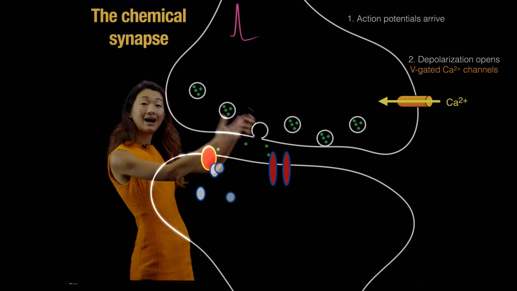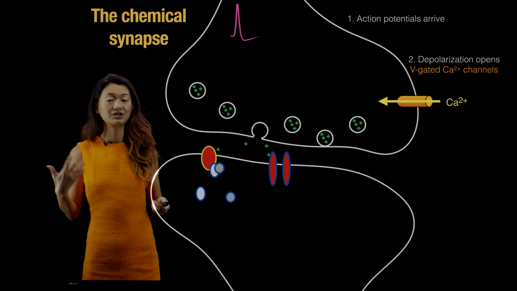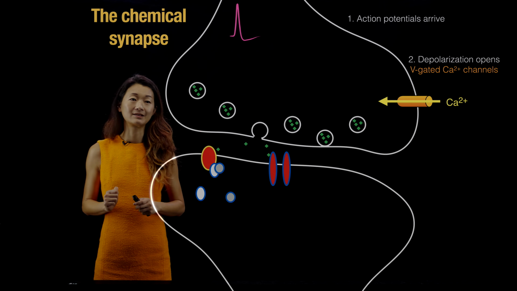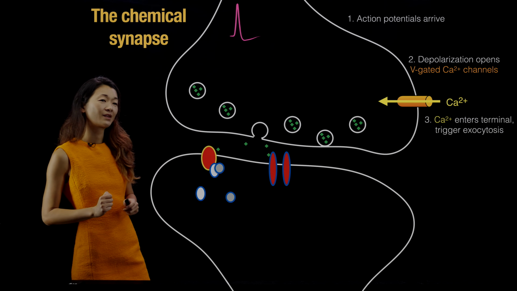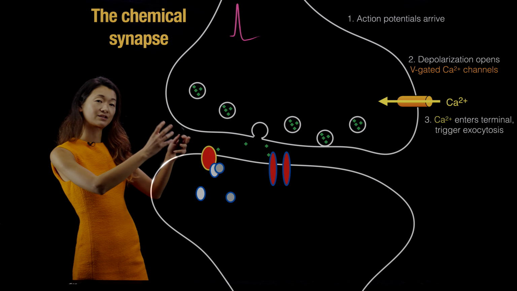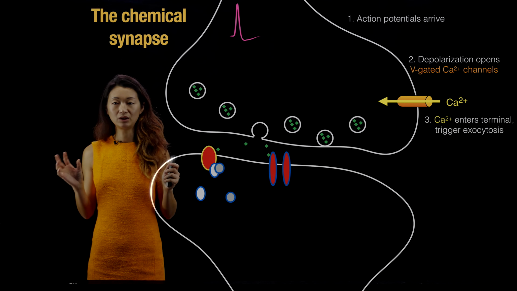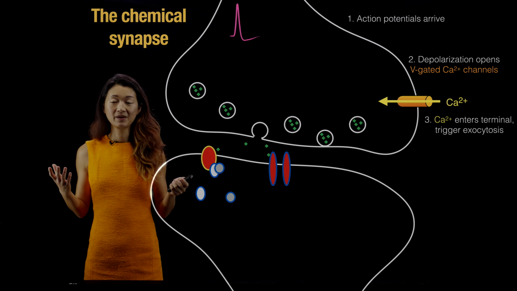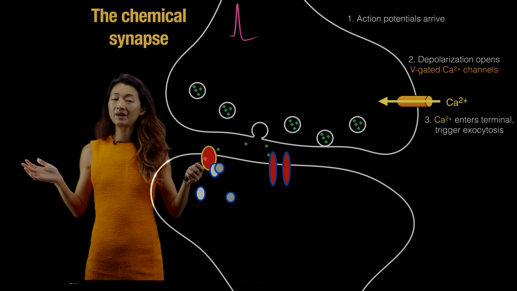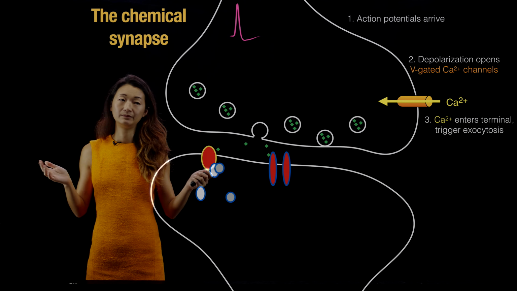Calcium is really high on the outside of the cell and low on the inside, so the Nernst potential of calcium is also really high, just like it is for sodium, and this causes a quick influx of calcium inside the cell. Now, this calcium inside the cell triggers what's called exocytosis of these vesicles. These vesicles, these little green diamonds that I've drawn here, are full of small molecules that we're going to call neurotransmitters. We're going to be going into a lot about specific types of neurotransmitters and what they all do, but generically speaking, at a generic chemical synapse, let's just consider that they're small molecules for now, okay?